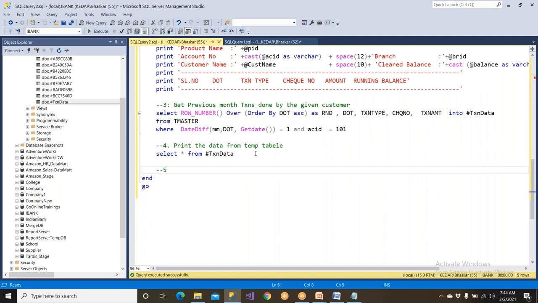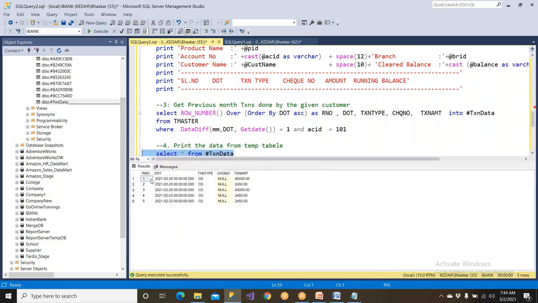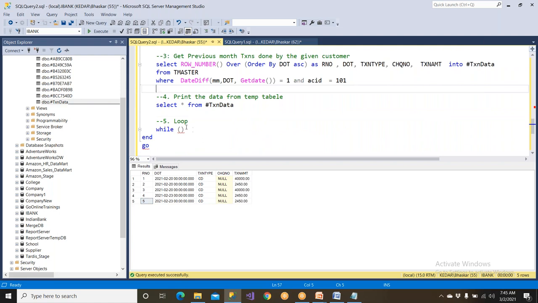Clear? So here I wanted to loop, right? For looping purposes, we need to write a while loop condition. So how many times do I need to run the loop? Because this is the data I have. You need to count 1, 2, 3, 4, 5. Five times you need to run the loop. Tomorrow you may have 10,000 transactions, so 10,000 times you need to run the loop. It may be 10 transactions, 20 transactions. So the condition should know how many times I should run the loop. That will be given here.